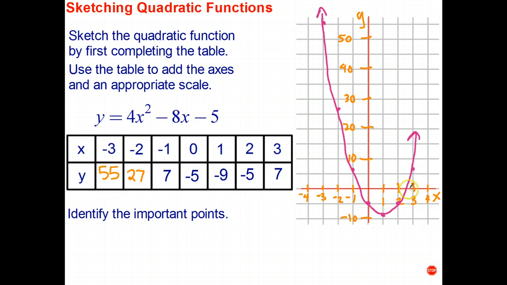And we'll have to estimate the x-intercepts. It looks like it's going to be round about negative 0.7 or negative 0.8, and round about 2.4 or something like that, 2.3. So in this case, we can't give the exact values for the x-intercepts, but we can estimate those. You will learn in year 10, by the way, how to find exactly where the graph crosses the x-axis. For now, we can only approximate it. Okay, we'll leave it at that and continue with graphing quadratic functions in the next video.